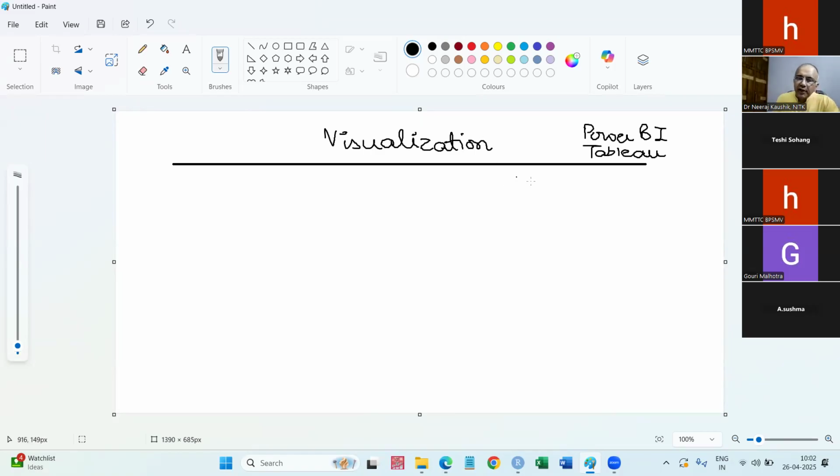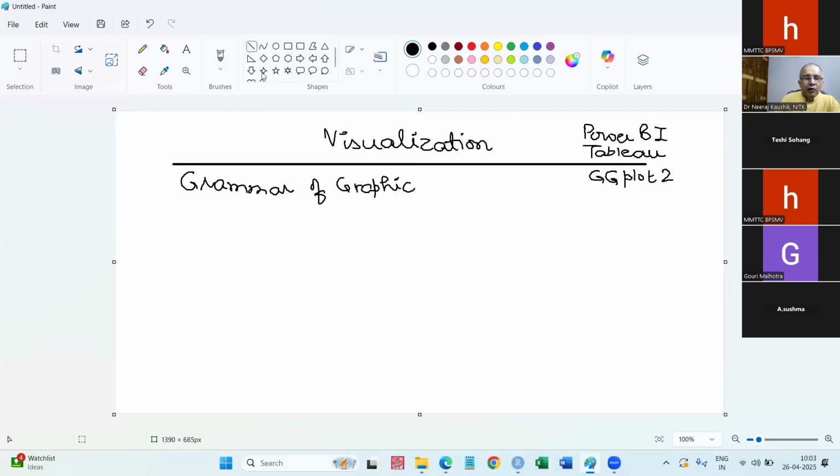And at number 3, we can put our package ggplot2. Now, what does GG stand for? GG stands for Grammar of Graphics. The developer of this, we met him last time, Hadley Wickham from New Zealand. He says that graphics also have a certain grammar. Grammar means the rules, how to go ahead with that. So these graphics also have certain grammar. We will learn that grammar.